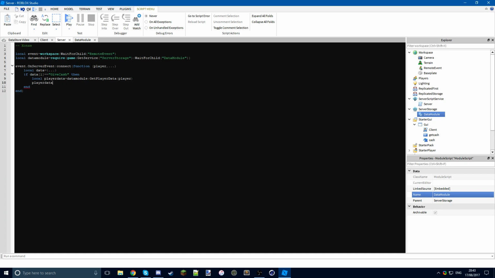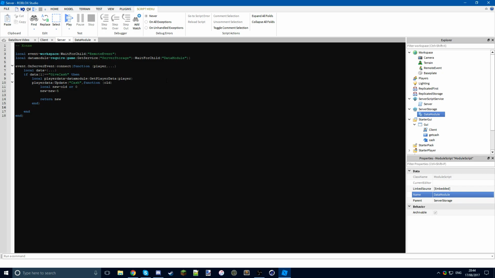Now PlayerData.UpdateCache(function(old) local new = old or 0; new = new + 5; return new). So now that would update their cache to basically the old value plus 5, and if old is nil, then it will set it to 0.